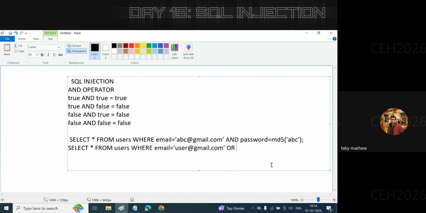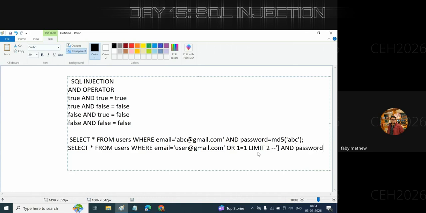Then he is using the OR operator, and where he is using 1 equal to 1 limit 2 hyphen, single quotes and square braces code close, and then using the AND operator, and he also does not know about the password.